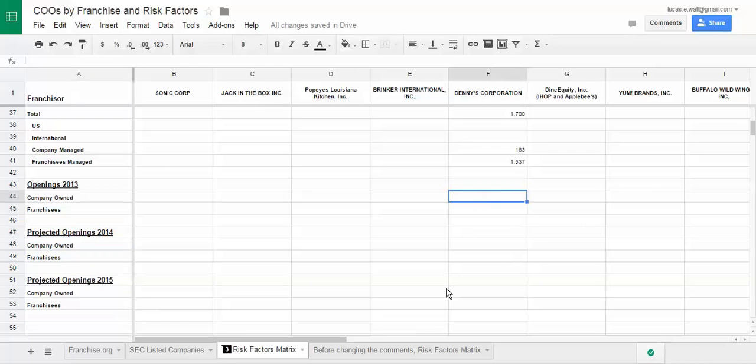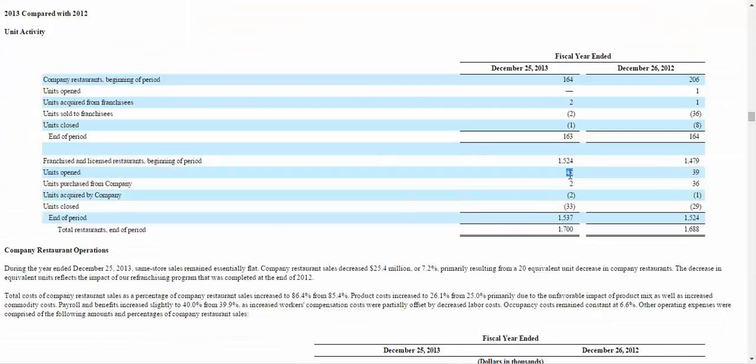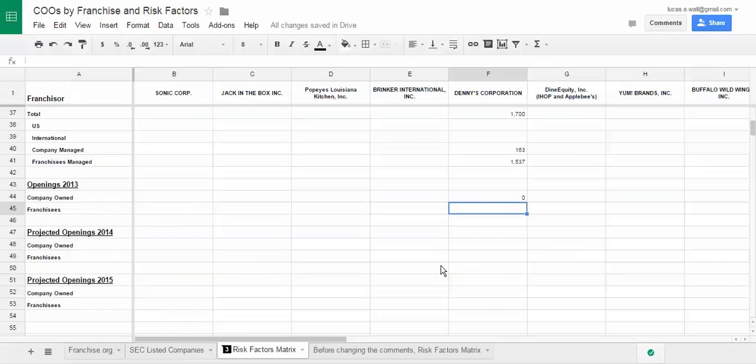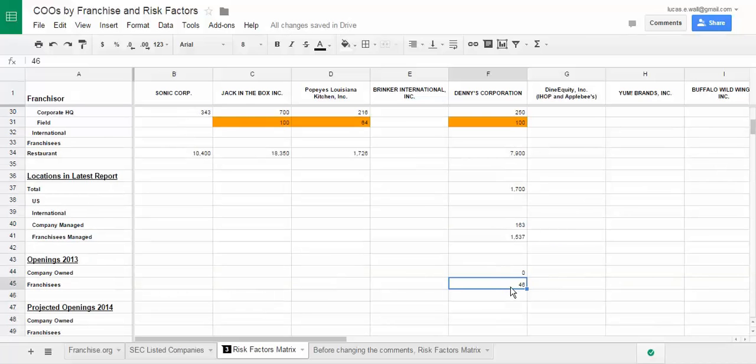It's very important because, before talking to them, I'll be able to know what is the speed of growth that they are having, right? If this company is only opening 46 units out of 1,500, it's fairly easy to calculate that it's not a lot of growth. You see, it's roughly 3% of growth. I'm going to calculate that by myself eventually. So you only need to gather that information.